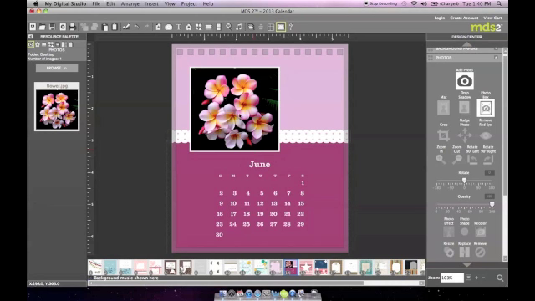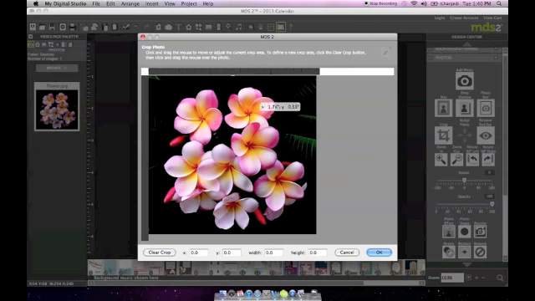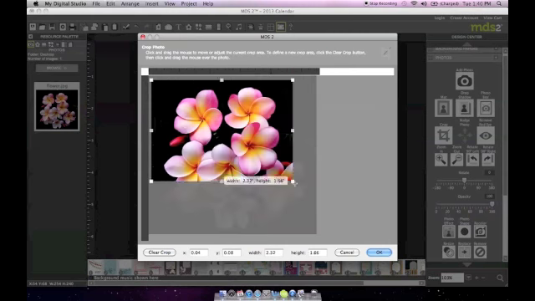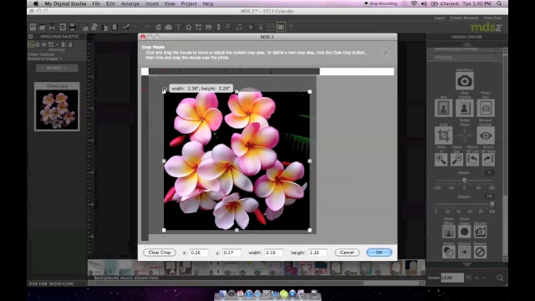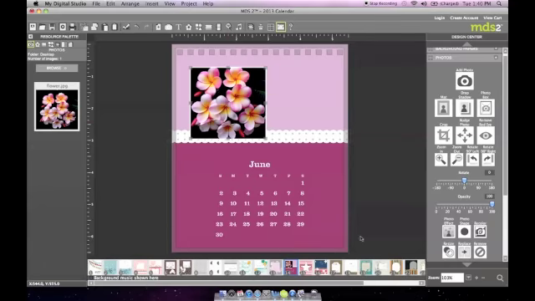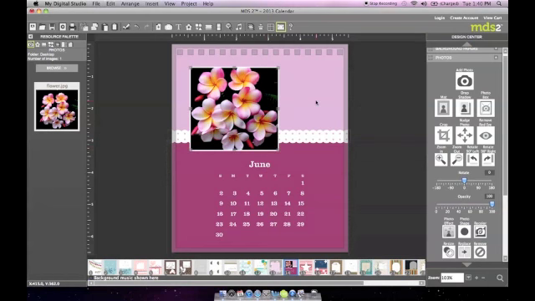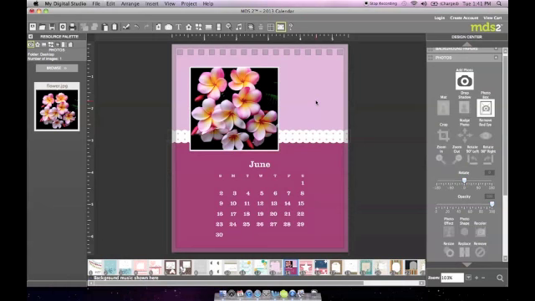Now I'm not too fussed on this photograph, it's got too much black, I want more flower. So I would just double click on it and I can crop the photograph, sorry. So this is handy if you're putting in a photograph, say you have a photograph of the family and then there are people to each side of you. Click OK, and there I have, but you can see that it's changed the size altogether. So I'm going to, there we go. So that's how you put a flower in.